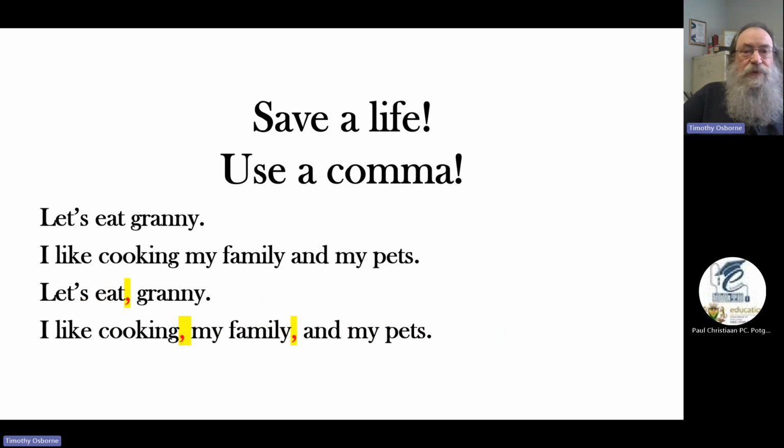Right, the first thing I want to remind you about is your duty to your fellow men, in particular to your family. So please take a look at this. I don't want you to do that. Neither do I want you to do this. So what I want you to do is this. Please note that if you insert a comma there, you will save your grandmother. You will save your family and your pets. There, do you see how important commas are? Let's move on.